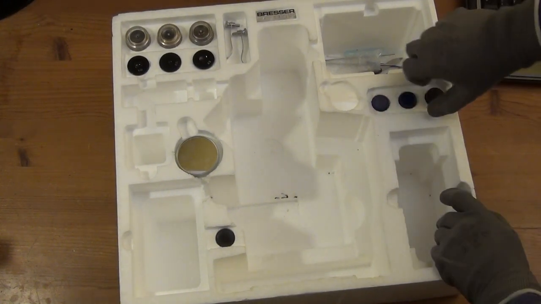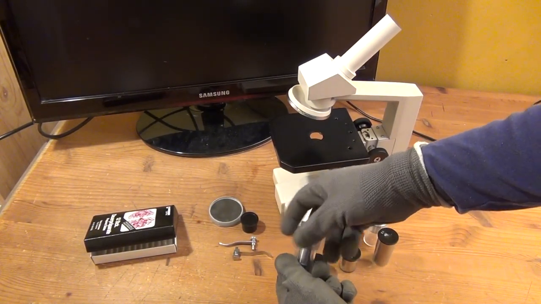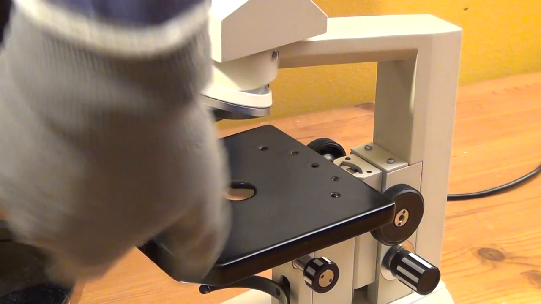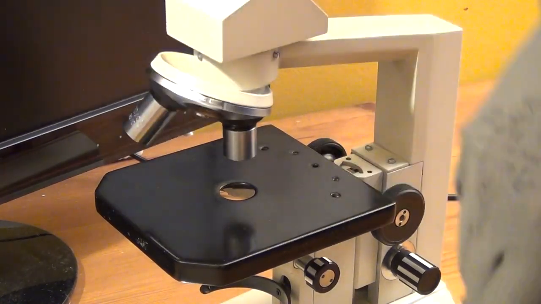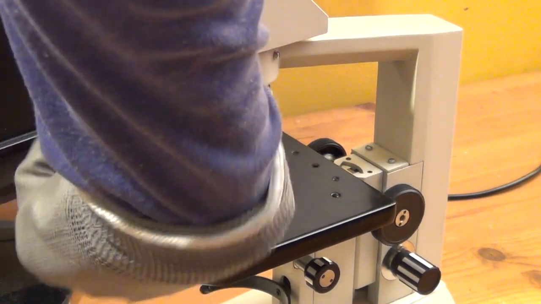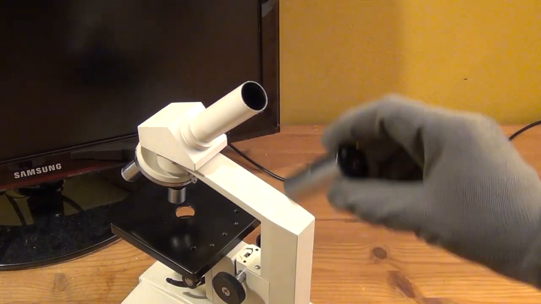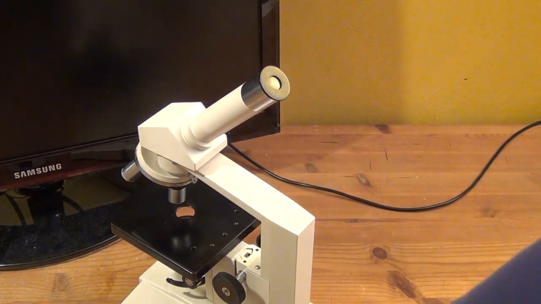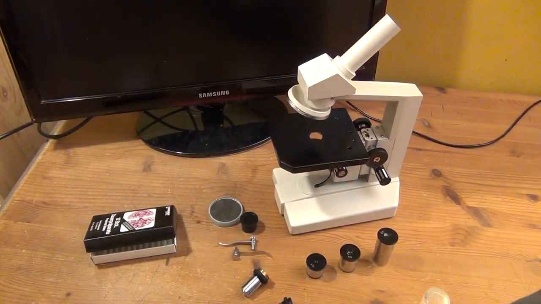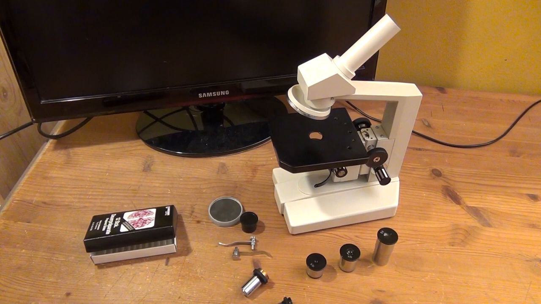The microscope set comes with three different objectives or objective lenses in German Objektive, which are stored in these small transparent plastic tubes here. And then they are attached to the so-called objective turret in German Revolver. And of course, these three objectives have different sizes and different factors of magnification. On top of the microscope, I remove this black dust cap here and insert an eyepiece in German called Ocula. And there are again three eyepieces with three different factors of magnification. And if you want to have the total magnification, you have to multiply the two factors of the objective lenses and of the eyepiece, of course.